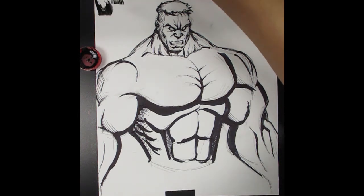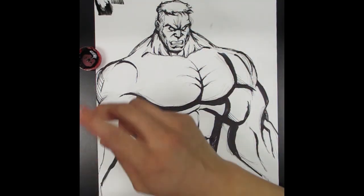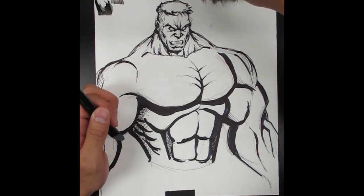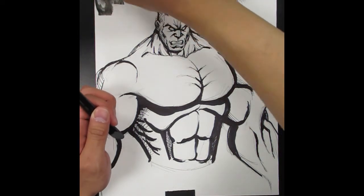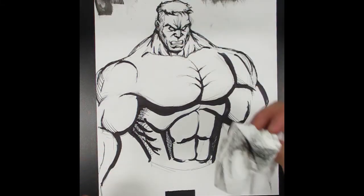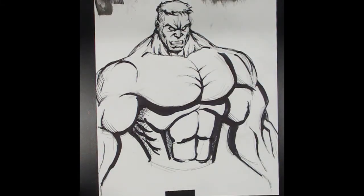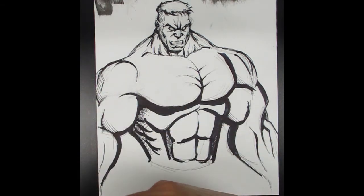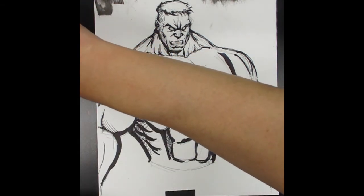Now, working on the background, we're going to be using this thick brush here, and a combination of the thick brush and this tissue. The reason why I use a tissue is because it's good for smearing. And the best thing you could do, same thing with the body and the line work and everything, the different kinds of techniques you combine, the better it looks.